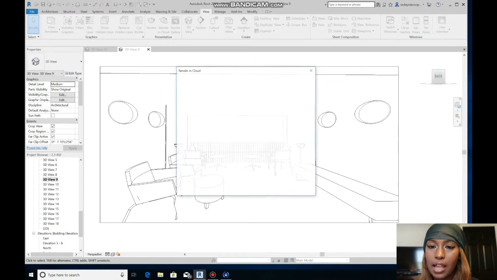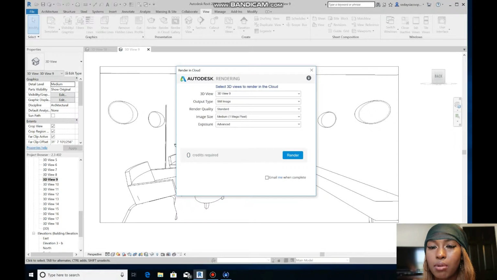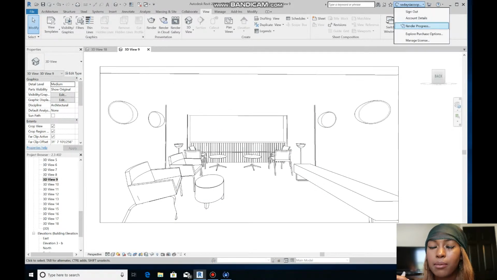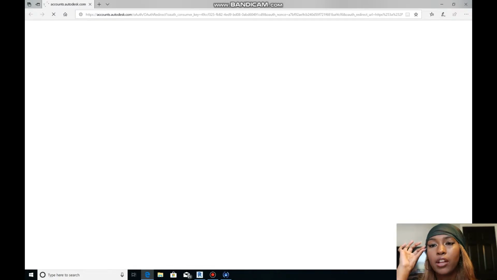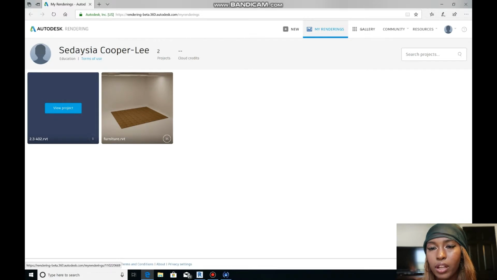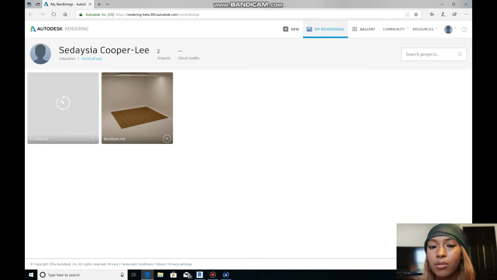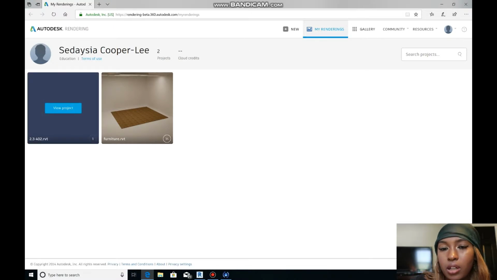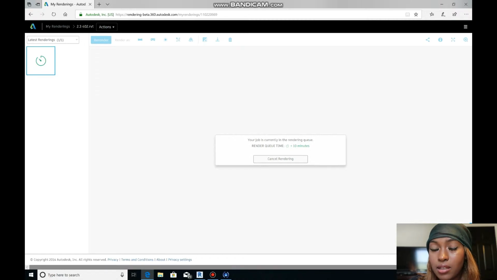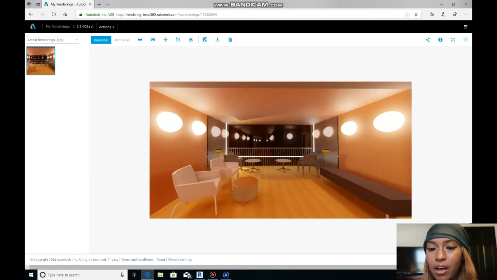You click the render in cloud option and you select all the preferences of the final outcome that you want to have visually. So a spinny wheel should pop up at the top right next to your login name, and you're going to go and look at the rendering online, and something like this should pop up and it will be a rendering in process. And so you want to click on that. And as I said, for me it consistently takes 10 minutes. After that 10 minutes, this is what we have.